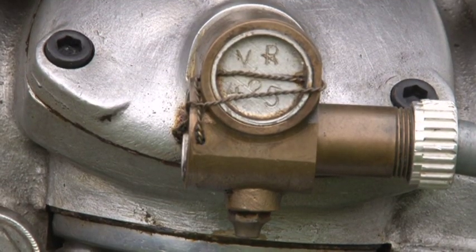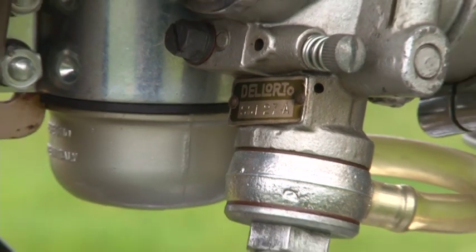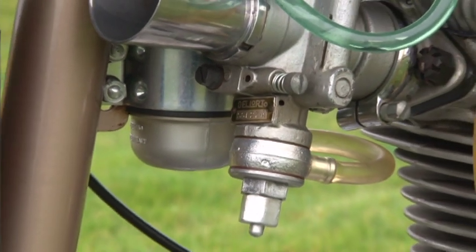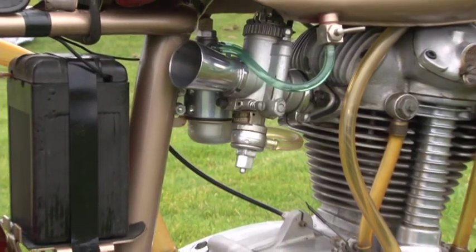How a motorcycle at all finds itself on the greens at Pebble Beach is a remarkable thing. So now, not only do you find yourself on the greens at Pebble Beach, but with a bike that was literally brought back from the dead, that is so good that it's good enough to be here.